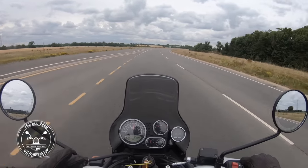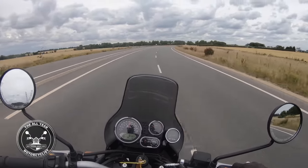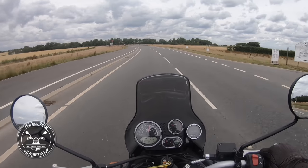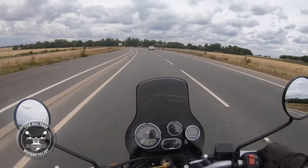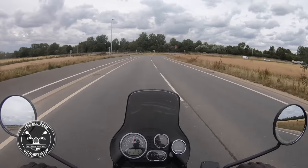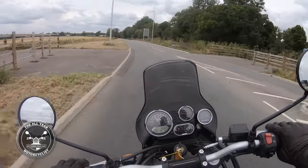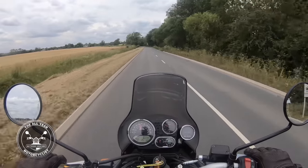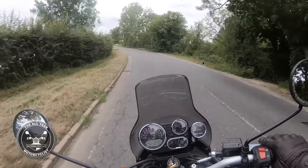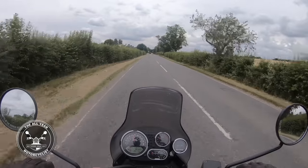There is a bit of turbulence off this which might make it a bit noisy. I don't know what you can hear till I do the video back, but the handling is just fine. It's fairly comfortable. I think the Scram is more comfortable. I don't know why. That seat is different, isn't it? So it's got a slightly different seat. We'll see. Just goes around the corner, no trouble at all. It's got a bigger front wheel, I think that must change the geometry a little bit from the handling point of view. Make it a bit easier for you, a bit more forgiving, but also a little bit lazy.